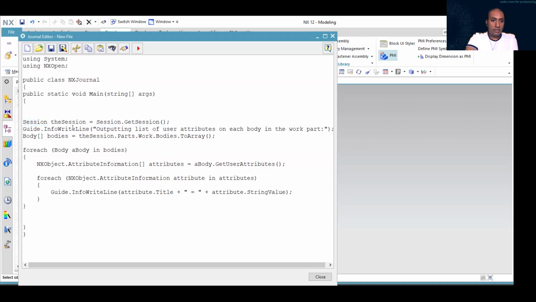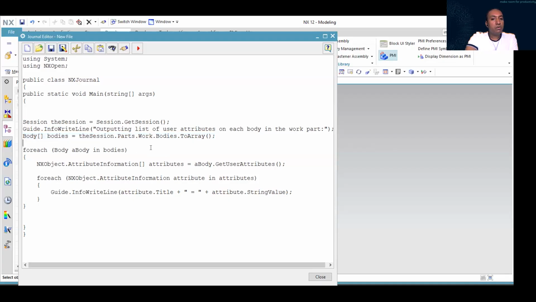Now the next line in this code is about writing information in a window. We know that this info write line function displays some text in a window.